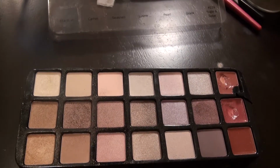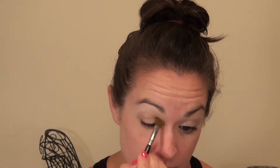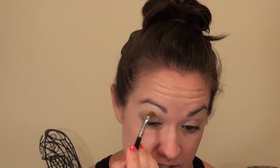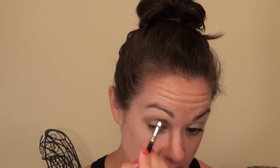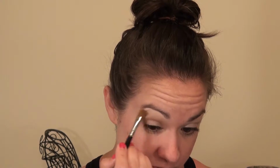I'm then going to take a Sigma E70 medium angled shading brush and go in with the color Toast, and I'm just going to take that through my crease. With windshield wiper motions, I'm just going to work that into the crease. I'm also going to bring it slightly up onto the brow bone so that you can see it a little bit even with the eye closed. So just slightly bring that up, especially if you have a really deep crease.